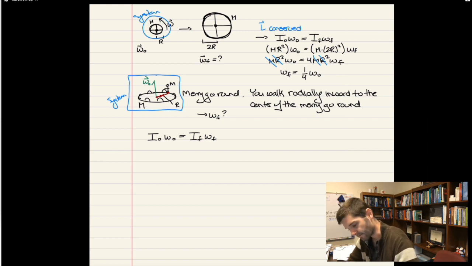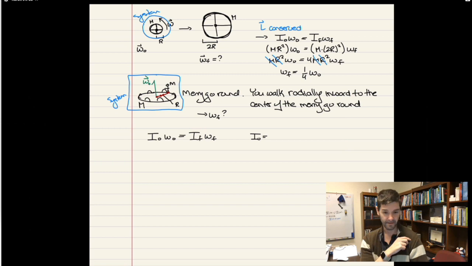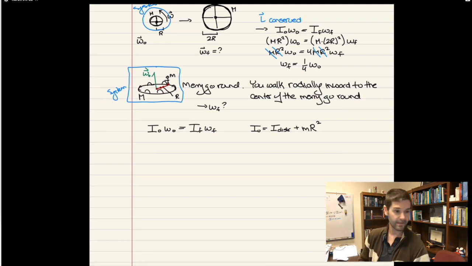So in this case, since again the rotation axis itself is not changing, I can write that the initial inertia times the initial angular velocity equals the final inertia times the final angular velocity of the system. Again, if the axis of rotation was moving around, that would be an issue. And it wouldn't be as simple as what I just wrote down. But if the axis of rotation is not changing and just stuff is happening internally, stuff is being re-shifted around inside, it's okay to just say the initial I omega equals the final I omega.